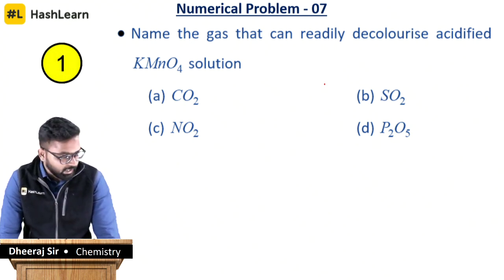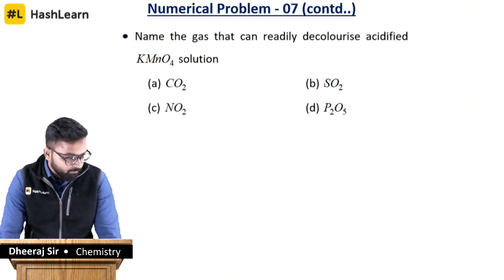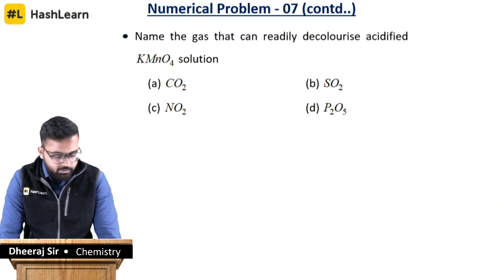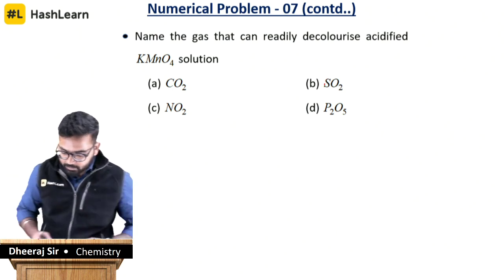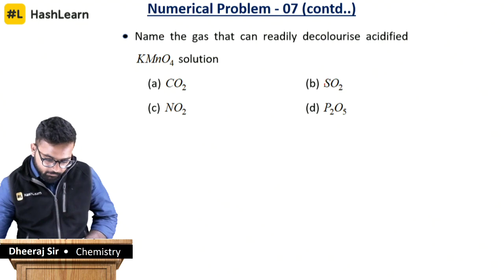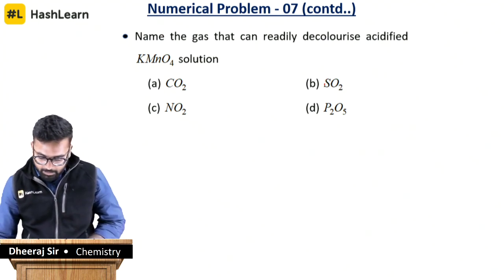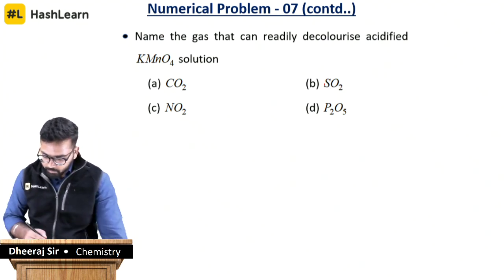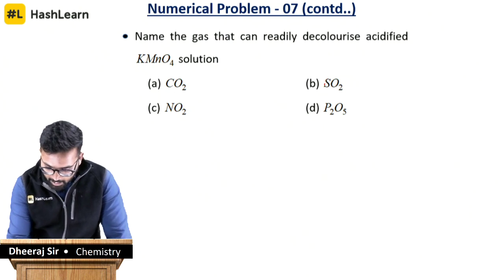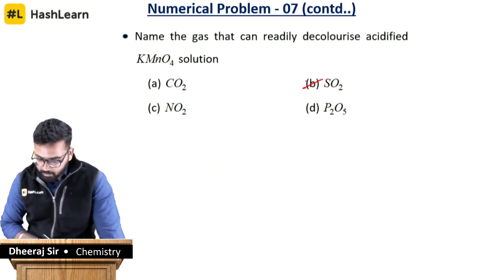Sakshi says it's B. Preeti also says it's B. Yogesh says it is A. Let's wait for others to quickly give us the answers. Riya says it is B. Okay. Shika says it is B. Good. Peru says A. Okay, guys. Since most of you were able to give us the right answer, there's no point in delaying. It has to be option B, sulfur dioxide.